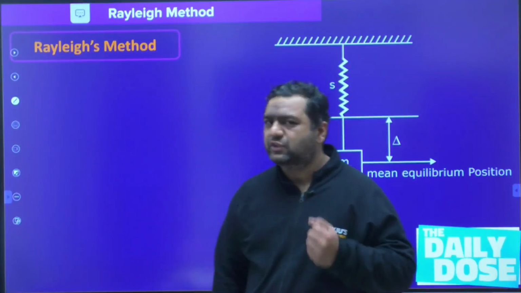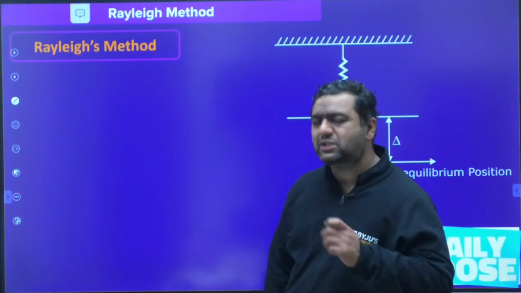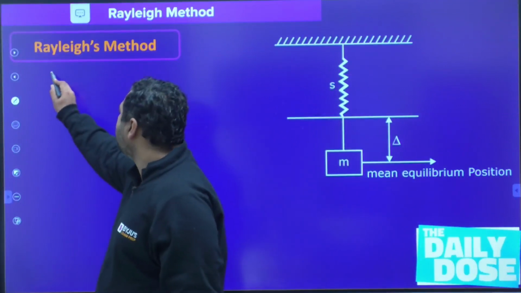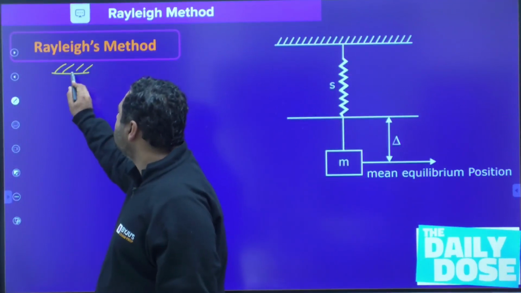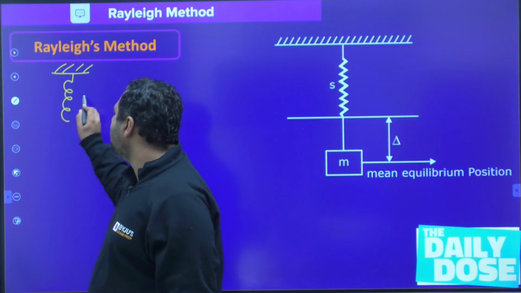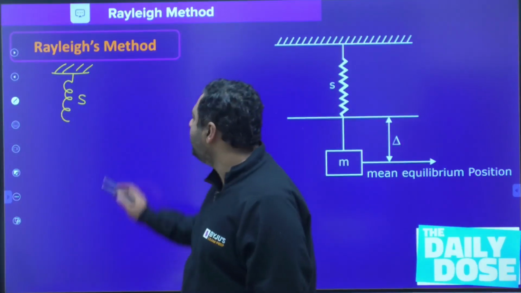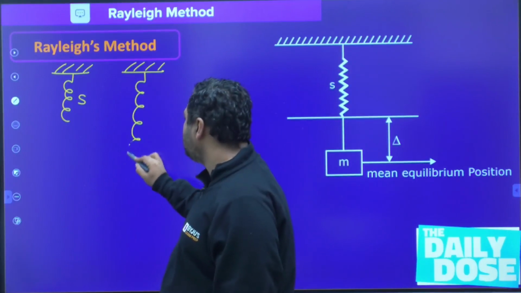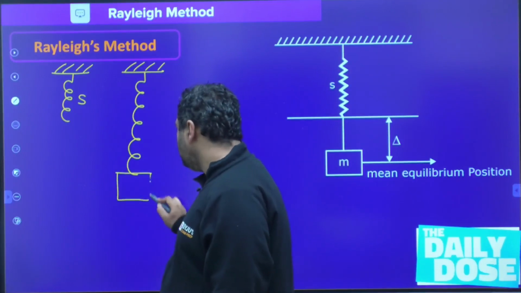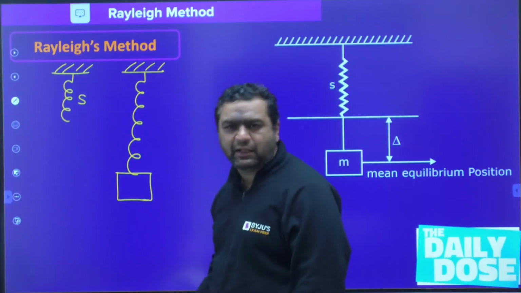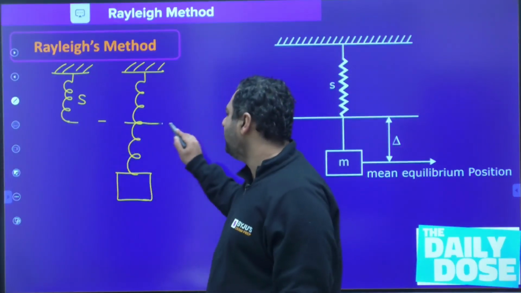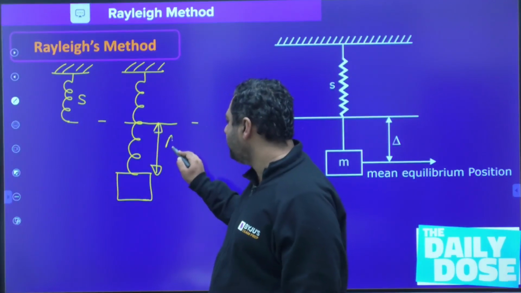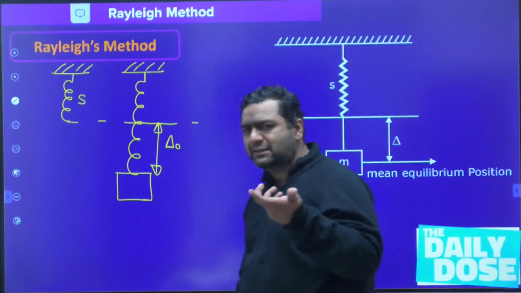So to understand this, first of all, I am going to consider a spring mass system. Then we will go for that wonderful question which I am talking about. So my dear, initially we have a spring like this. Let us say this is the spring with stiffness S. Now you put a mass over it. Because of this mass, the spring is going to deflect by some amount, and when the mass comes into equilibrium, the spring will not deflect any further. At that instant, the spring is deflected by delta naught.